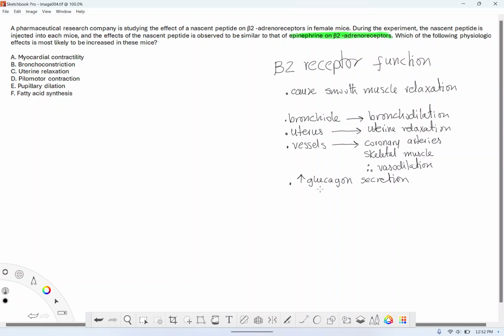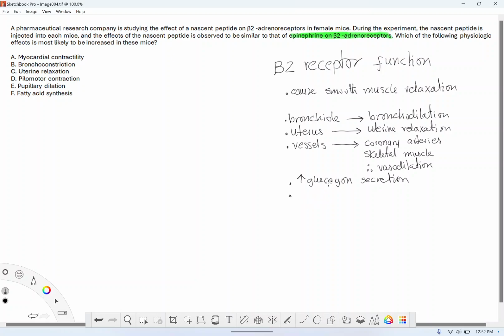Now, if you get confused, the best way to remember is beta-2 is an adrenergic receptor. Adrenergic receptors are components of the fight or flight mechanism. If you're so scared that you have to run or you want to fight, you definitely need more glucose to reach your brain, and therefore you must have glucagon. Glucagon is the one that increases plasma glucose levels. So you can even fill in the blank logically. Okay. So increased glucagon secretion.